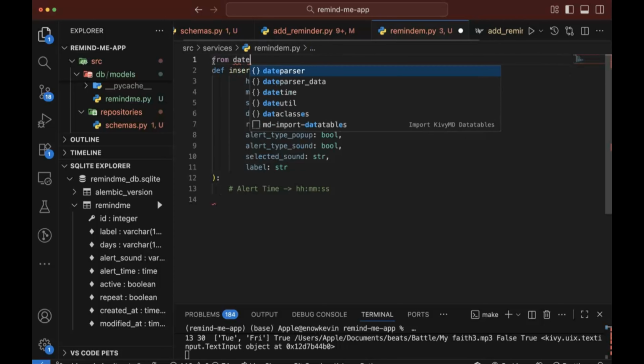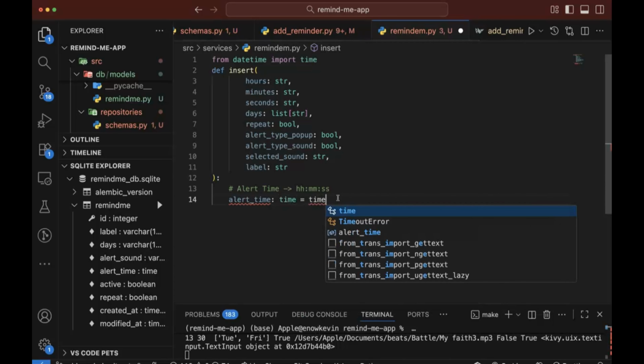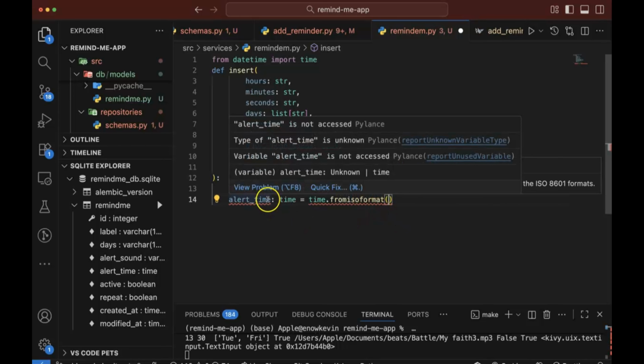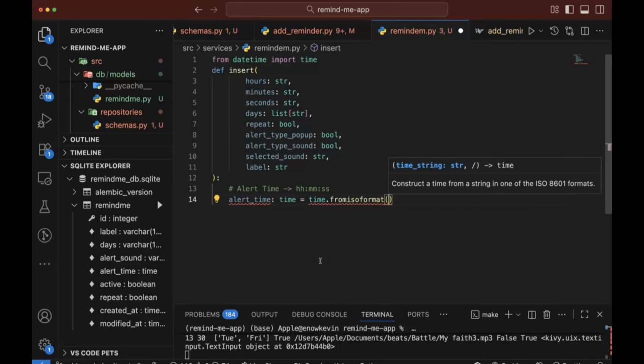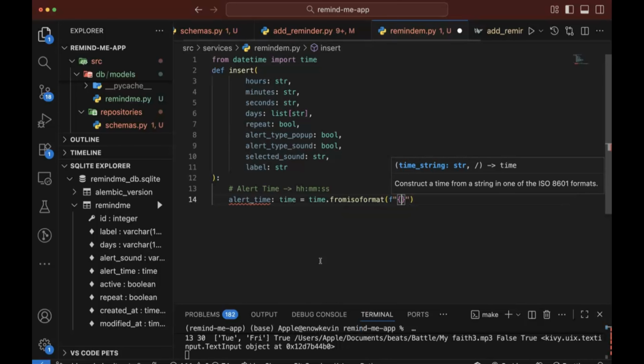So from datetime, import time, and I'm going to use the from ISO format to transform my time or to format my time. So here I'm going to say alert time, which is going to be of type time, equals to time.fromisoformat, and here it's going to take in the hours, minute, and second. Okay, so just like this. So we can do something like this.